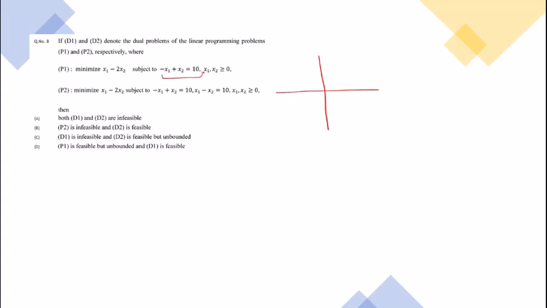There is just one constraint, minus x1 plus x2 is equal to 10, which is a straight line. Obviously this will be passing through these two points, minus 10 comma 0 and 0 comma 10. So I'm just going to draw this line here. This is minus x1 plus x2 equal to 10, and since the variables are non-negative, this whole straight line lying in the first quadrant is our feasible region, so we have an unbounded feasible region.